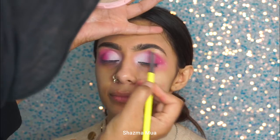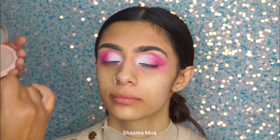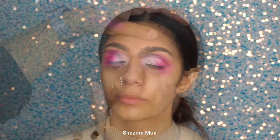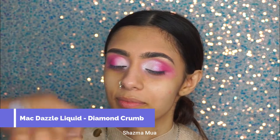Highlighted the brow bone with my Doll Beauty highlighter. So यहाँ पे बस थोड़ा सा brow bone को highlight कर रही हूँ जो Doll Beauty का highlighter है उसके साथ. And then यहाँ पे मैंने एक glitter लगाया था, ये MAC का Dazzle liquid है.